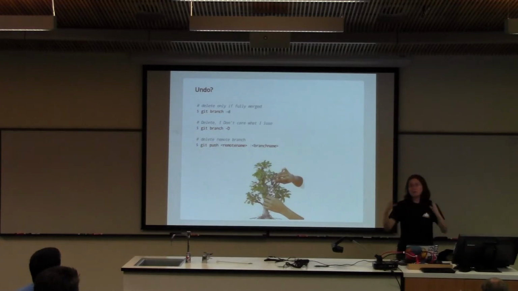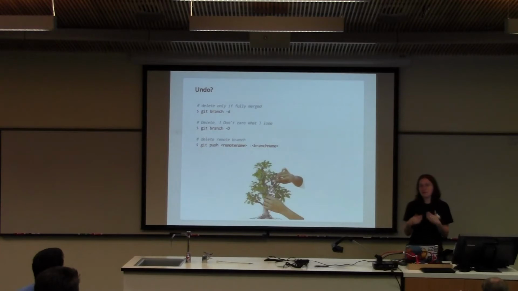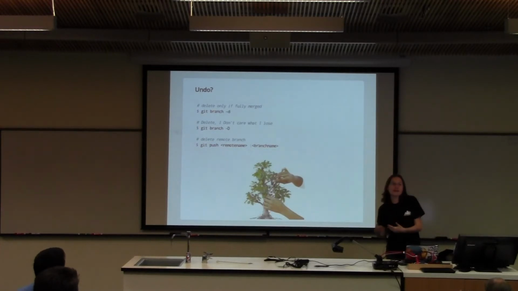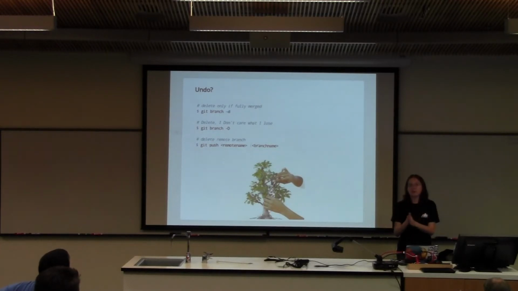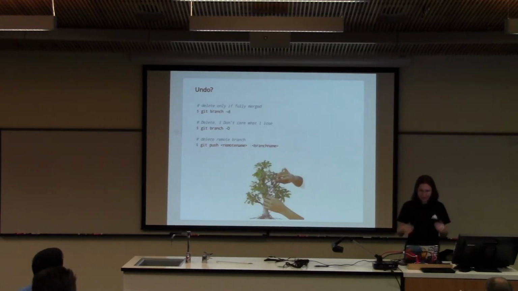So now that we've got some branches, we've done some work on the branches, and once you have several branches in your repository, it's always a good idea to use git branch at the start of your development, at the start of each day or something, to make sure that you're on the branch you think you are. It's possible to move commits from one branch to another, but when you're starting out, it's easier to just put them on the branch you wanted to begin with.